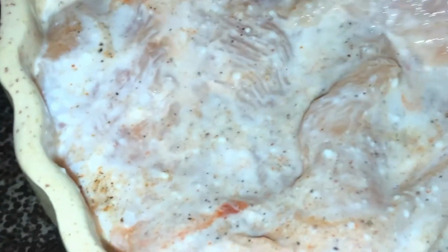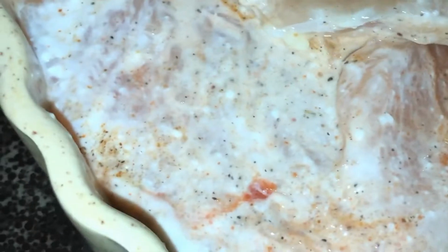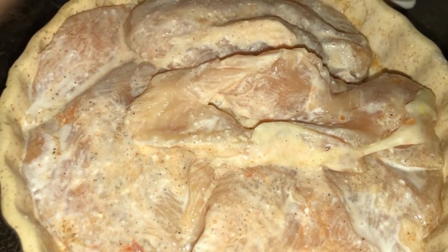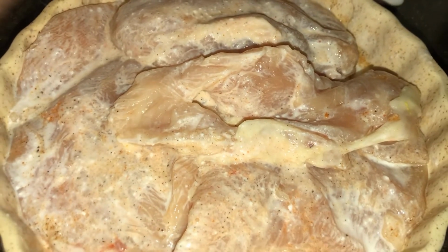If you cover it up with too much salt, pepper, and hot sauce, it's like, what are you trying to hide? Go ahead and just add a little bit at a time, because you can always add, but you cannot take away. Now, guys, I'm just gonna store these breasts in the refrigerator anywhere from an hour to 24 hours before frying them.